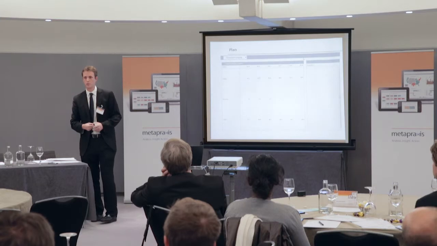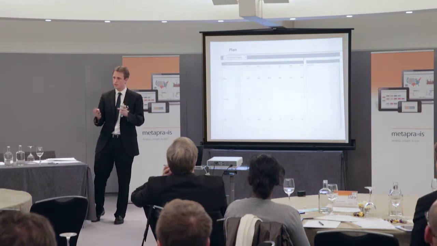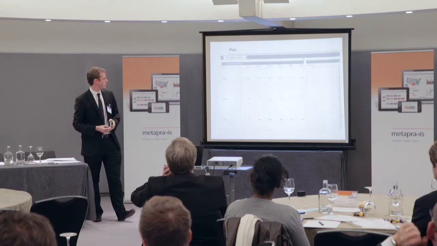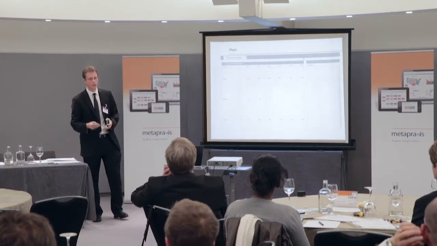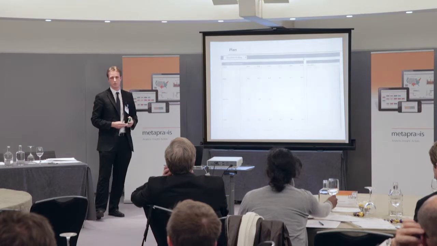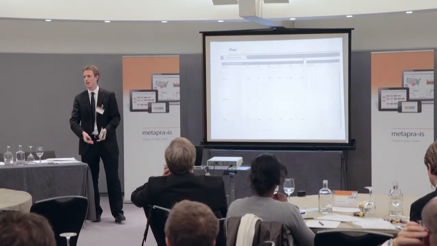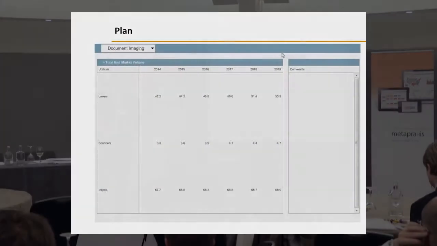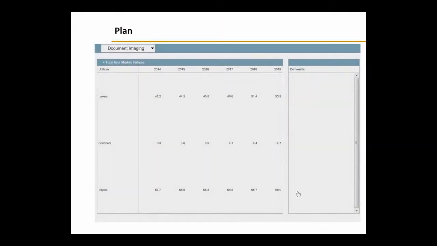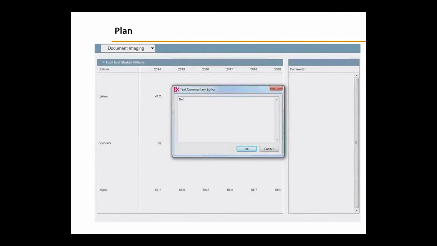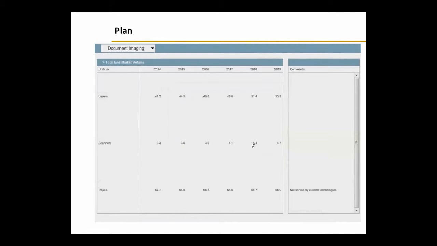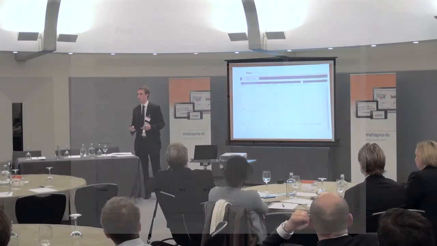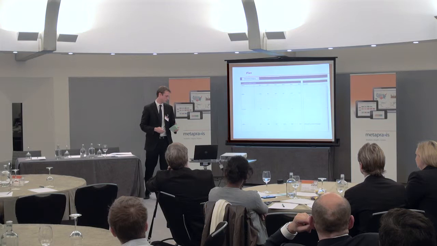I'm going to look at document imaging, which, as we saw, is a division within that productivity area. And the document imaging division manager could go and look at his end markets. He's got end markets of different types of printer. He's got lasers, scanners, he's got inkjet printers. The focus here was on the laser printers. Inkjet printers weren't an area where they were providing current technology, but what they could do is include that market on their plan to monitor it, track it, and make sure that they were looking out for any new opportunities that might arise in those markets.